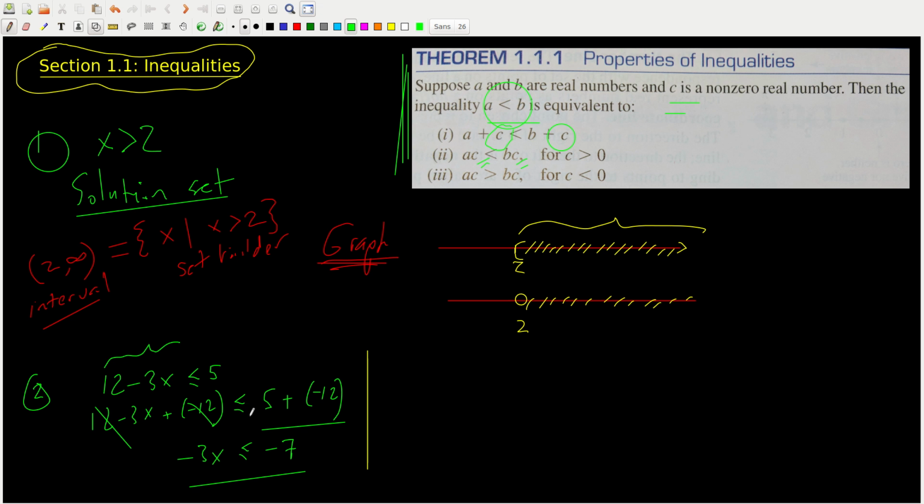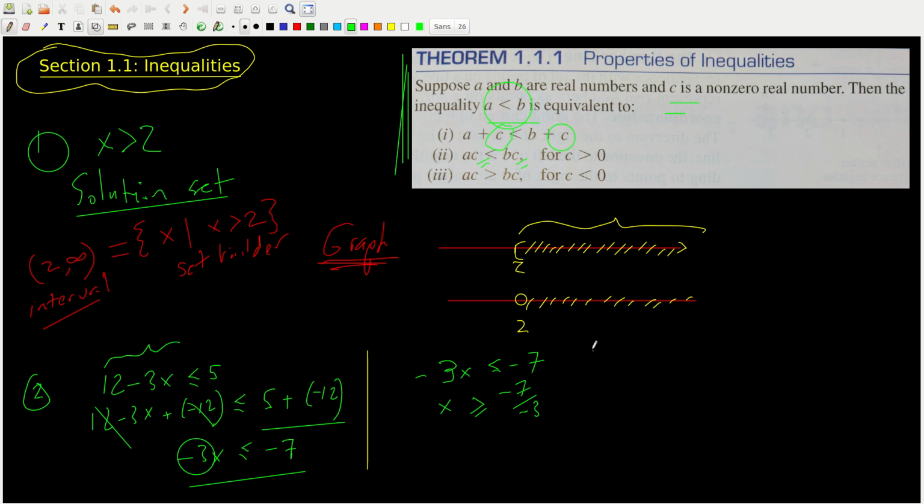So I'm going to divide, in our case, by this number here, negative 3. The negative 3 is not over there, but I'm going to move it over there. I'm going to say negative 3x over here. Let me just rewrite it again. Sorry for the bad writing. I'm going to divide, and if I divide by the negative 3 on the other side, I'm going to put the negative 3 there. This changes the less than into a greater than, and we had less than or equal to to begin with, so now we've got greater than or equal to.